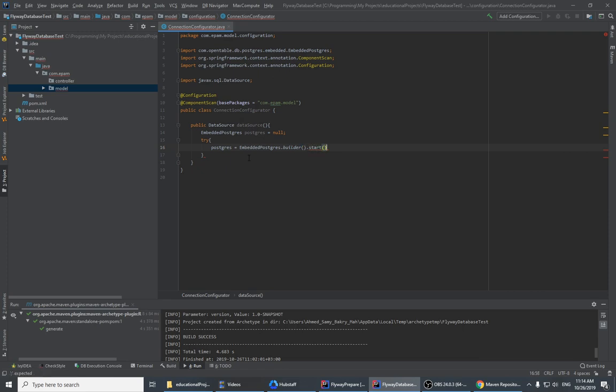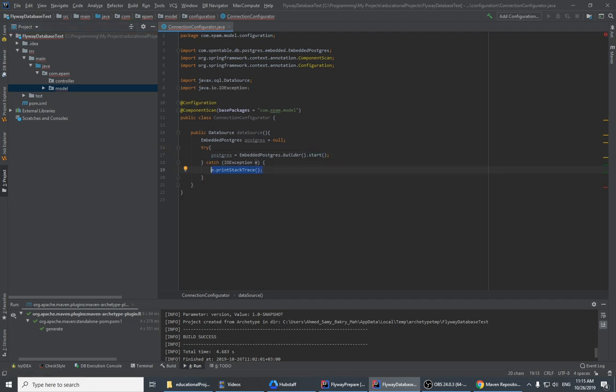Because when it starts the database, you can likely have an input output exception, so add a catch clause. I'm using the Alt+Enter shortcut for that. Next time you will need to work on solving this input output exception.